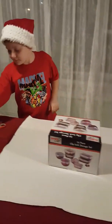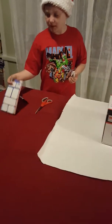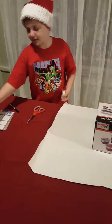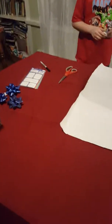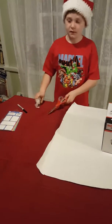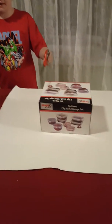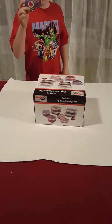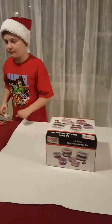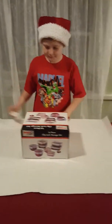Simply make sure you have all the essentials that you need. If you want to, there are accessories that you can have, like name tags and bows. The essentials that you need to have, definitely, of course, the present. This one's going out to my dad. The essentials you need are tape and scissors. Oh, and wrapping paper. Okay.